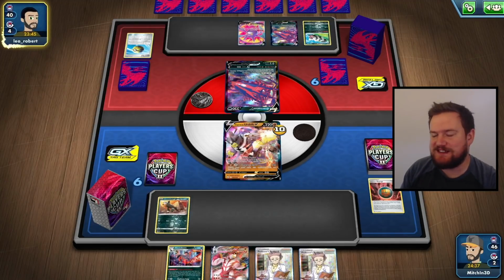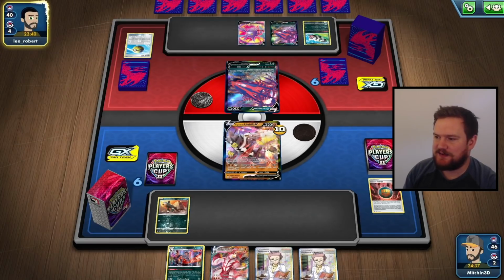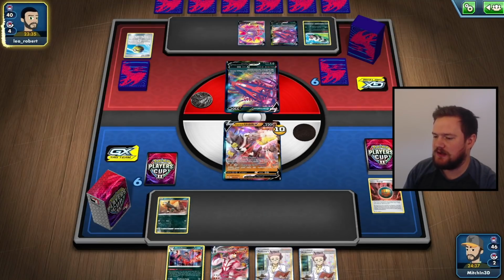We're going to probably focus on our single strike attack if we can. Impact Blow is probably going to be enough to take knockouts on these Eternatuses. Plus, they're easier to set up. We don't need to discard energy. All that kind of stuff is very, very good.